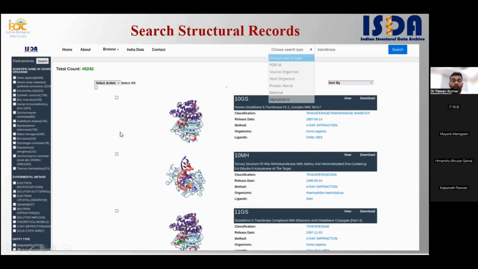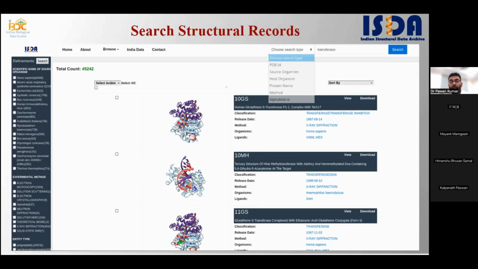And at the left side, the user can use this refine space to further refine the query. Let's say you search for transferase, and you want to only search over Homo sapiens, then select Homo sapiens and click search so that you can refine further to the transferase enzymes belonging only to the Homo sapiens organism.